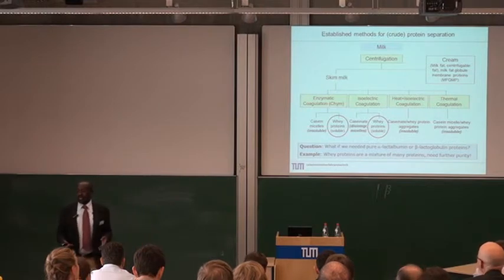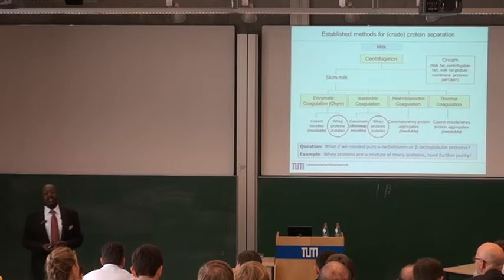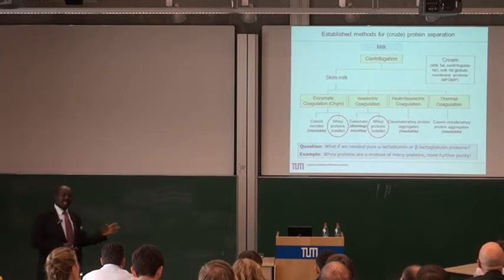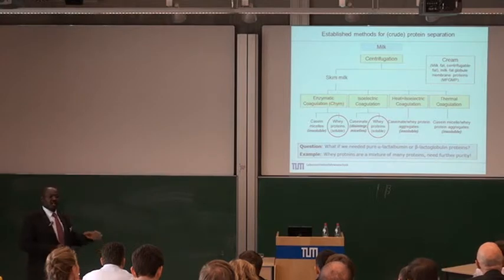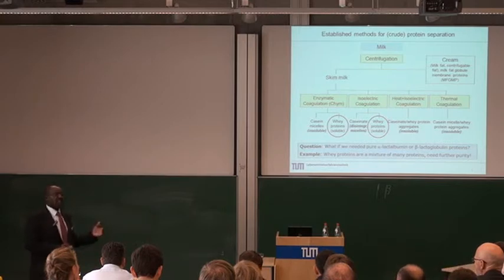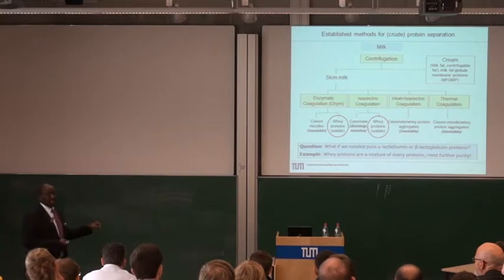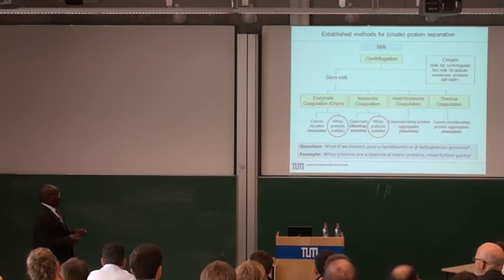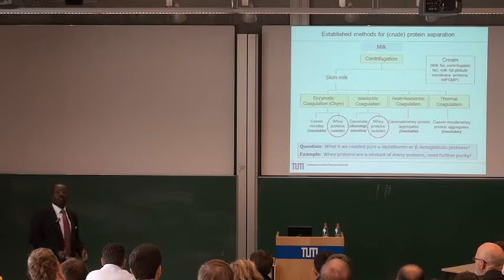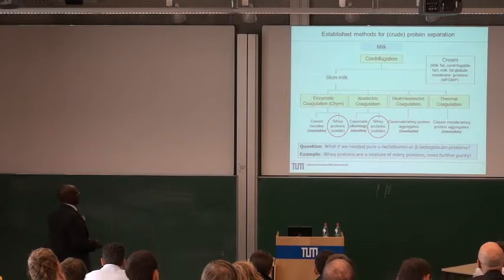Now, the target in industry, and possibly also in academia, is to ask which of these proteins in this mixture might be better in terms of functional properties, and even bioactive properties. And if there is a protein that is not, can we get rid of it or reduce it so that we enhance the purity of the protein that we want? So we see whey proteins come in with different purities, made especially of alpha-lactalbumin and beta-lactoglobulin. The question is, what happens if we want either of them in its pure form? There are methods available.